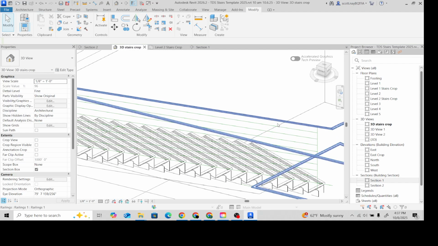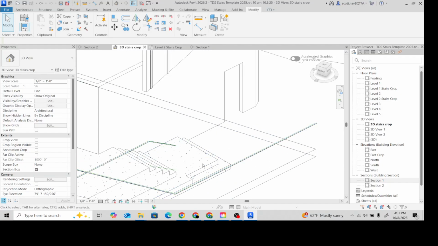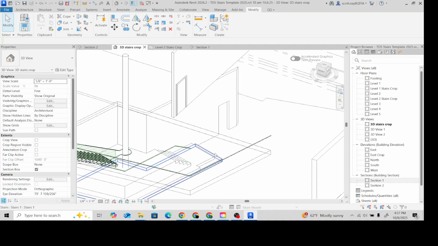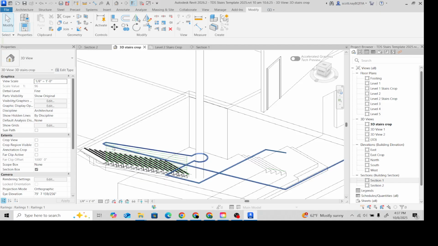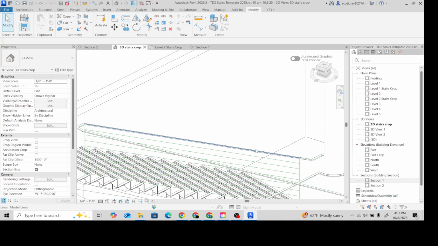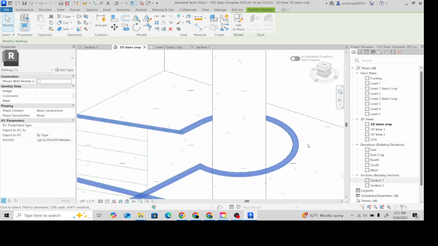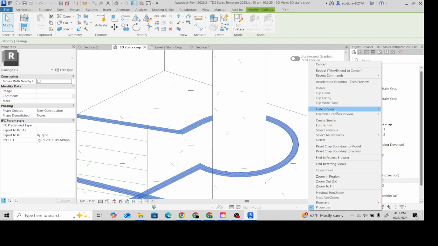Now you can see I have one flat railing that goes from the classroom door all the way down to these lower stairs. Alright, so I want to move all these model lines down, but I can't do that as easily while this railing's here. So I'm going to click on it, I'm going to right click, and I'm going to hide the element. I don't want to hide the category because we're going to draw more railings here in a second.